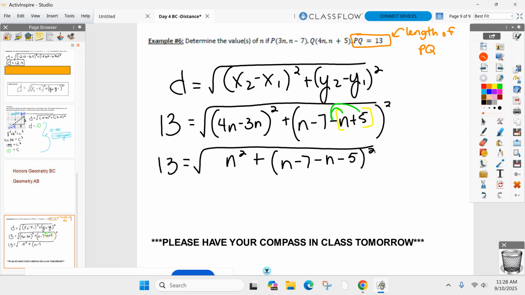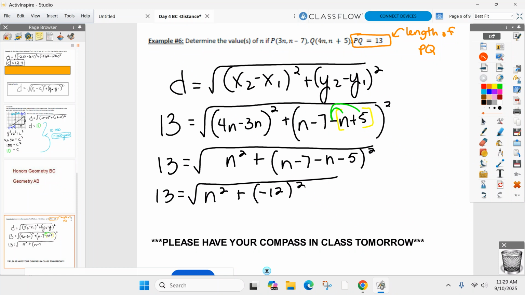Okay, everybody good so far? No issues? We've got to keep working there. So 13 equals, let's keep going, nothing to do with the n squared. All right, let's look inside the parentheses. No matter how you wrote it, what happens to everybody's n's? They go away. They cancel each other out. We're left with what? Negative 7 minus 5, which is negative 12. Some of you might be left with positive 12 if you wrote it the other way. Either way, we're going to come up with the same thing.